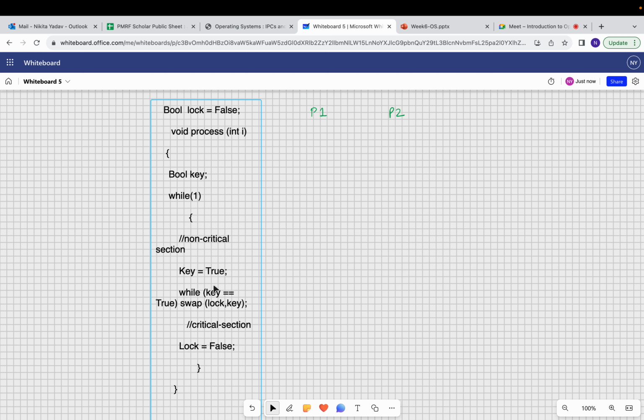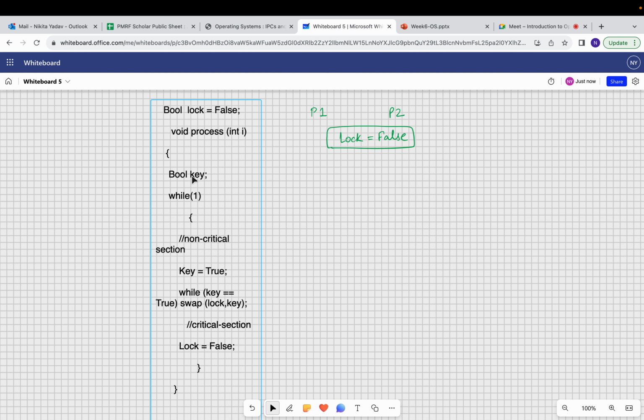Both of the processes have the shared variable lock here, which is initialized to false. This is shared between both of the processes because it is global here. Now each of the processes, process 1 and process 2, has a local variable key.